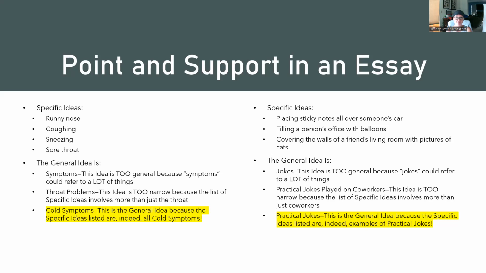Well, no, jokes can come in many different shapes and sizes. And while the list here, these three items certainly are funny and are a type of joke, it does not encompass all types of jokes. So jokes in and of itself is just too general. That is not the overall topic of this essay. Practical jokes played on coworkers. Nope, that doesn't fit either, because one of these is about covering a friend's living room with pictures of cats. So it's not just about coworkers.